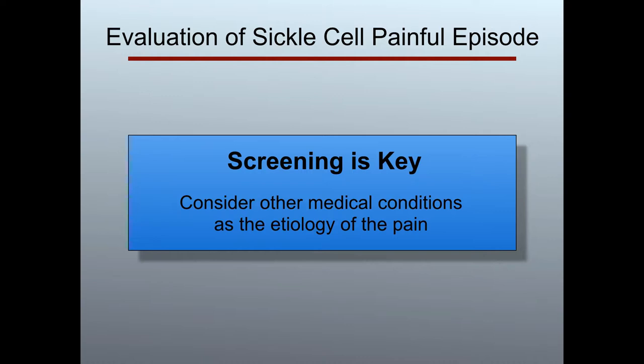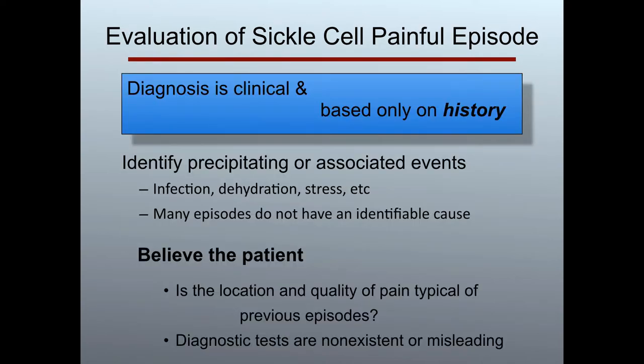So when you look at a patient with sickle cell disease and they're coming in for pain, you have to do a good screening exam. And the reason is that pain, that's what we focus in on. We've been taught to focus in on pain. But pain is associated with that vaso-occlusion, and that could mean that there's an underlying serious co-illness going along with it. So you really need to base your diagnosis on their history and their vital signs. That's what we said was a key point.